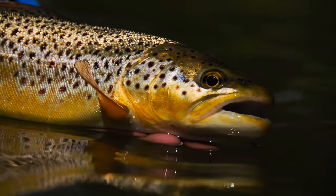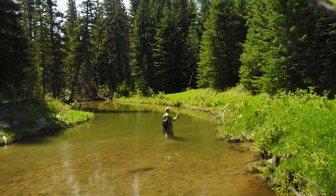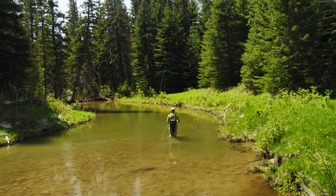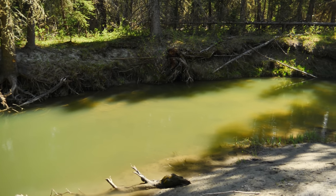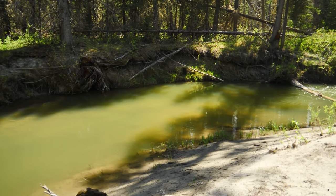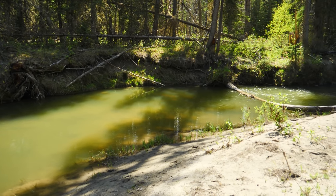We've been on a small stream today with rainbows and browns. Dave and I have been taking turns, and Dave's been prospecting with a small little bugger. There's not a lot going on for bugs today — we've seen caddis in the shaded areas and some PMDs. We've been mostly focused on long glides and flat pools. I've been running a dry dropper setup in the faster little riffles and had some success, but most of it has been on the nymph.